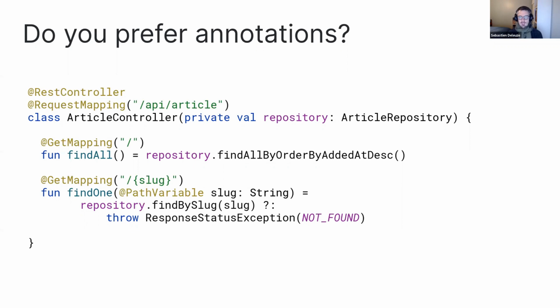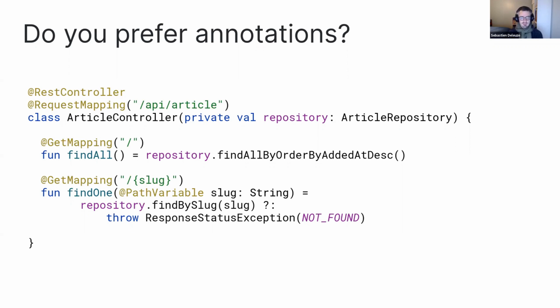You can see that we inject article repository, and when there is a single constructor like here, the parameters are directly and automatically injected by the Spring dependency injection. We annotate it with REST controller because we are going to just print some JSON or some strings. At request mapping to specify the path common to all the endpoints in this controller. And then you write your get mapping, post mapping, etc. So here we write two annotated endpoints, find all and find one.